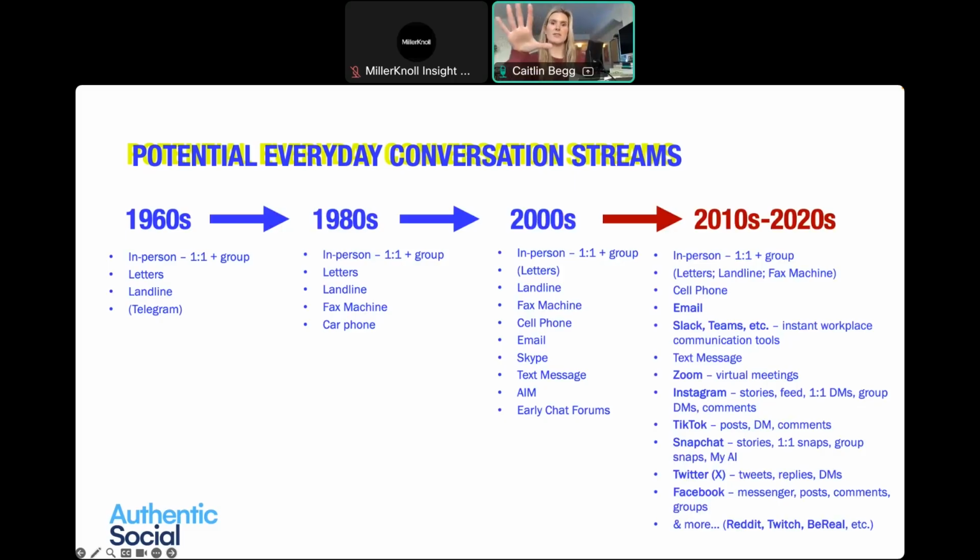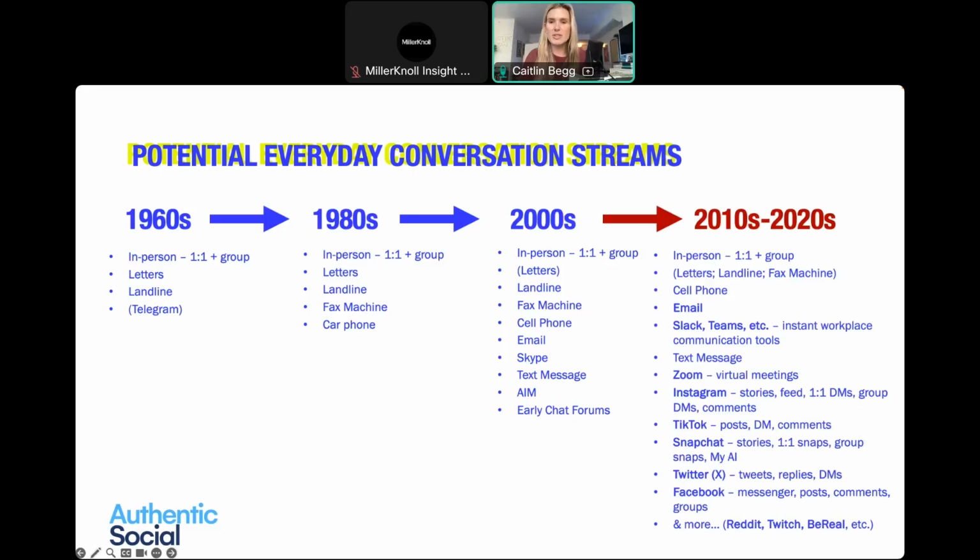Now take a look at this for a second. Obviously, everyone may not be using every single one of these communication channels on an everyday basis, but there are 7 times the amount of communication channels available to us than just a few decades ago. And we have the same amount of time. This is both in our personal lives and our professional lives.